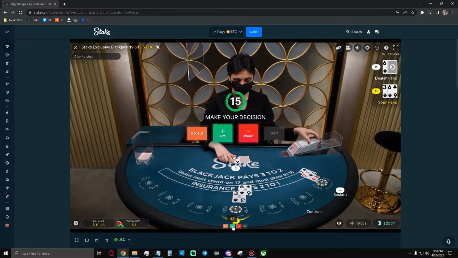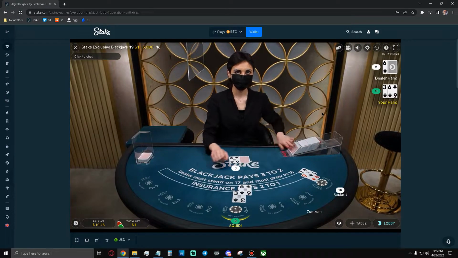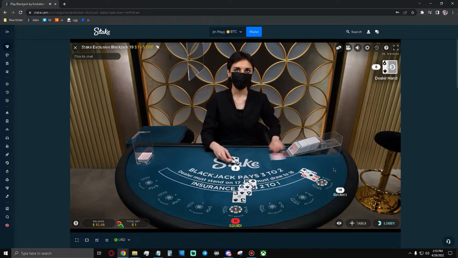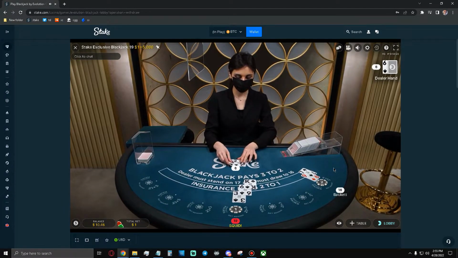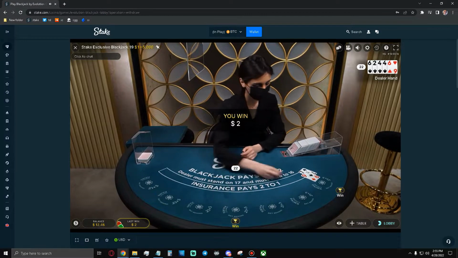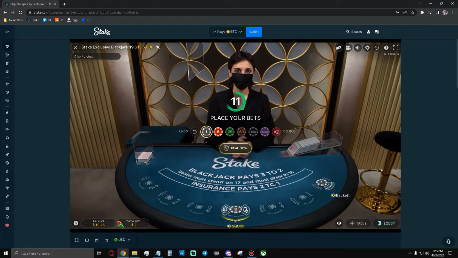Okay, six. I could double, but I don't feel like doing all that. Got 19. Almost hit again by mistake. Let's see what she gets. 2. Pull the 10. Nice. So now, as you guys can see, I have 1. So now what I can do is I can double.